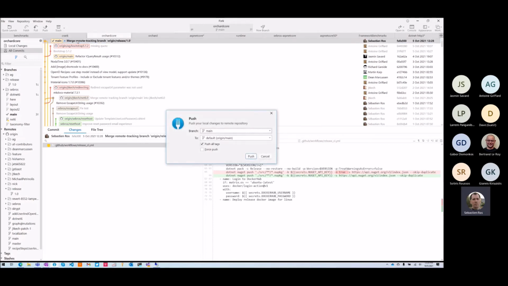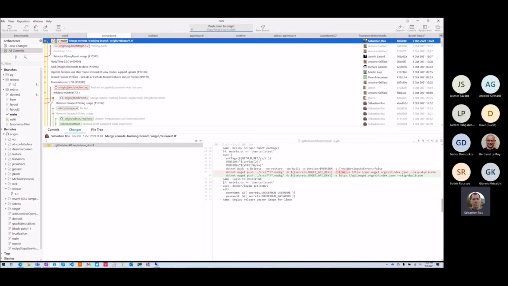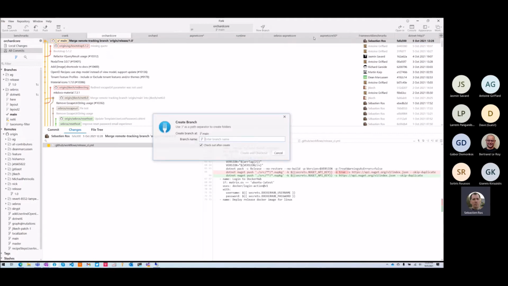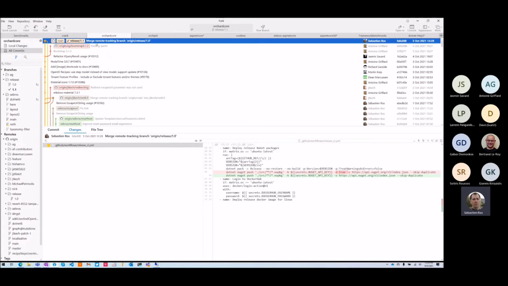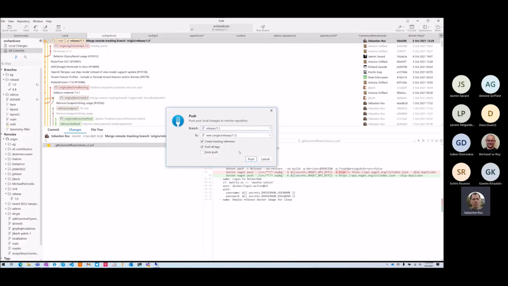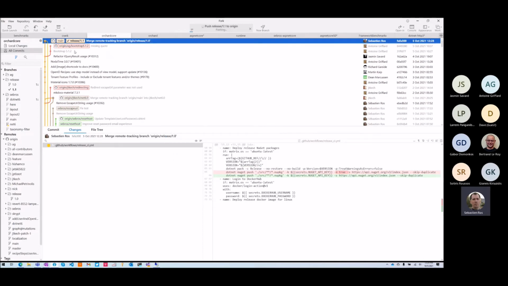Okay, and I will push. And the change is on the release CI script. Okay. So from there, what we can do is branch main release/1.1. Okay. Check out. And what it means is that it's a branch out of main. So by pushing it, we have a new branch release 1.1, and that points to the current state of the main branch, and this is the target to ship a 1.1 release.